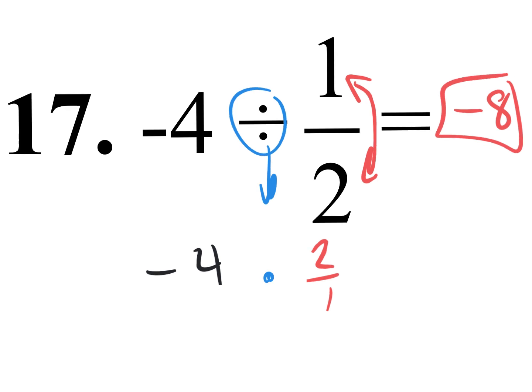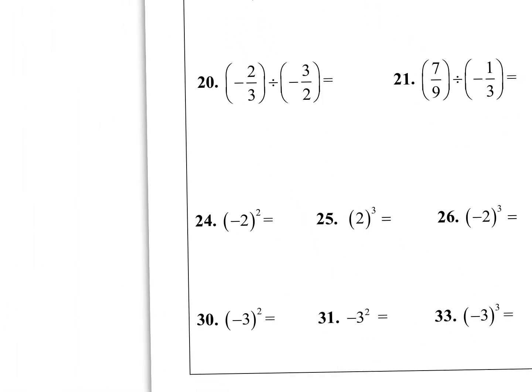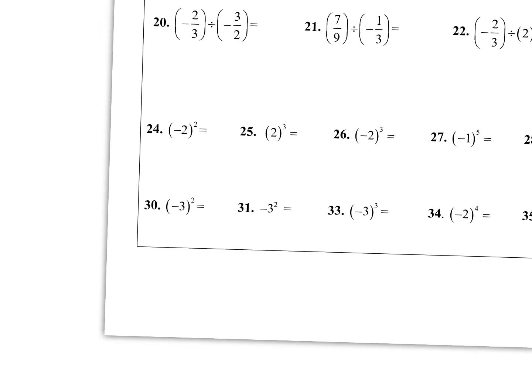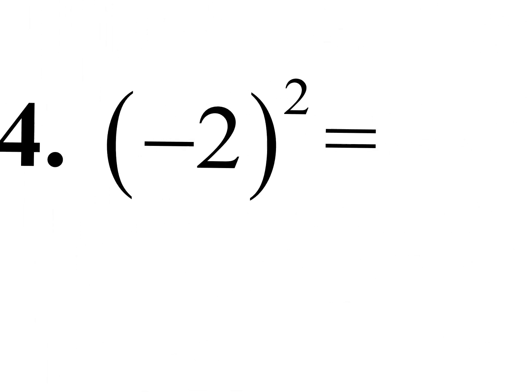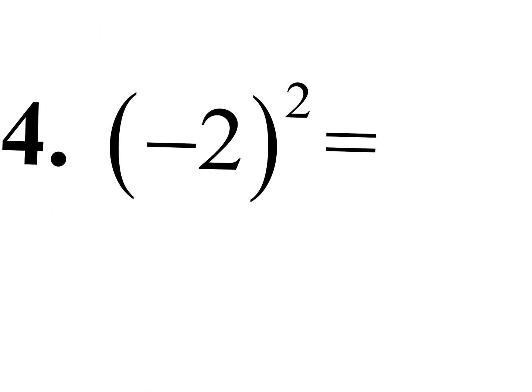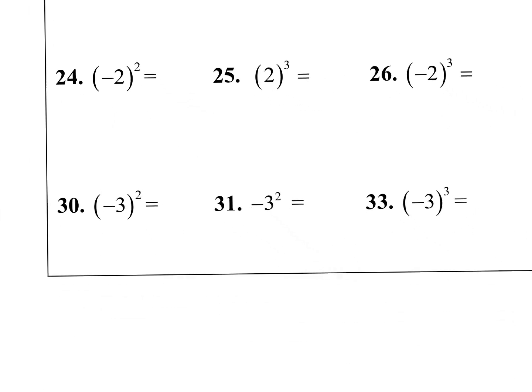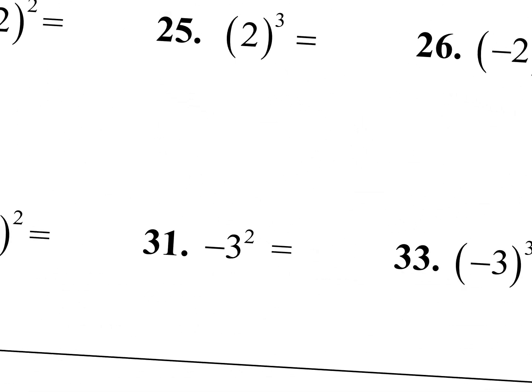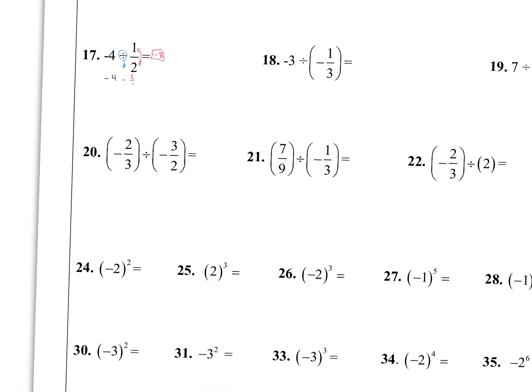So we have this whole page of review. And the last part of the page is the last thing that we covered today, which is exponents. We do have some that have a negative base included in the parentheses, and we have some that don't have parentheses, and that makes a big difference. So let's work on this for the rest of class.